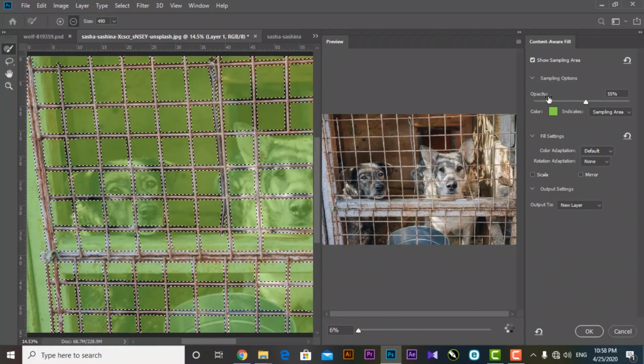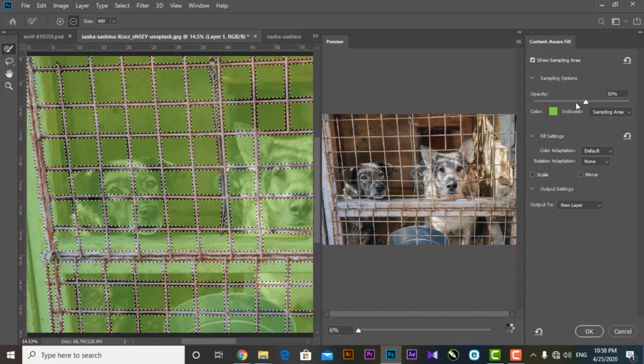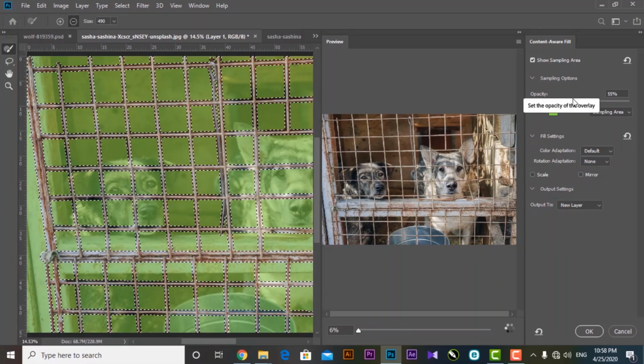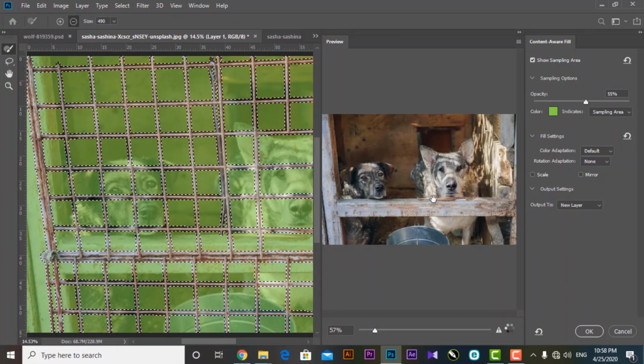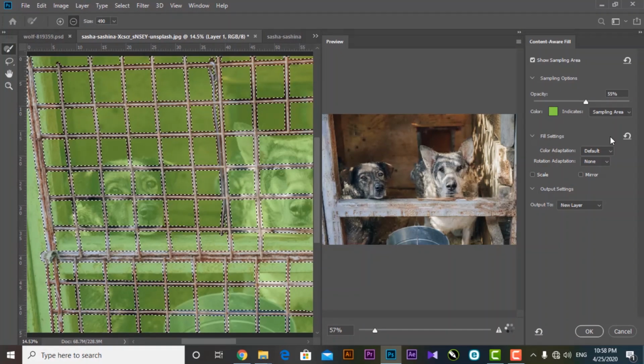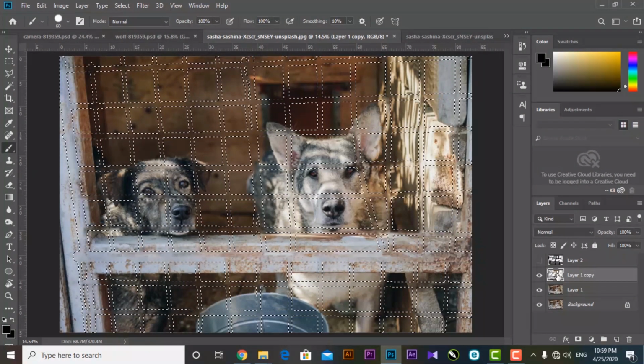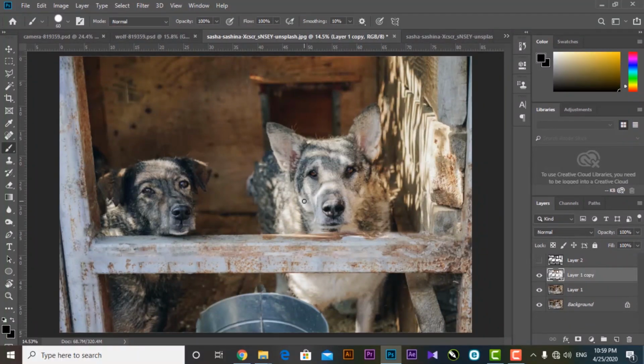And about the properties, you don't need to touch them. You don't need to increase or decrease or maybe touch that. Okay guys, let's see the result. And okay, and now press OK. Okay, and now hide this layer, and Ctrl plus D to deselect. Okay guys, see, it's awesome, it's really awesome.